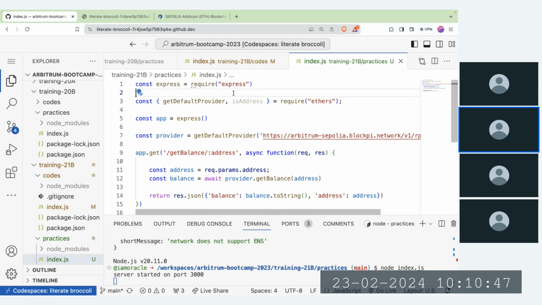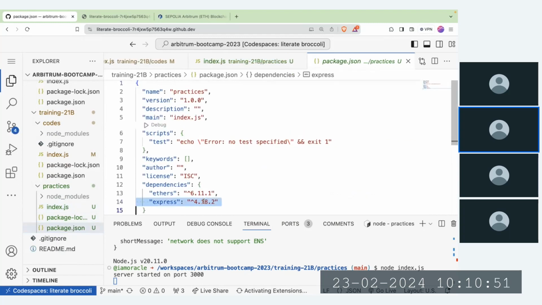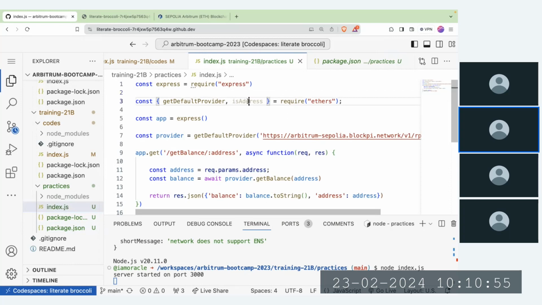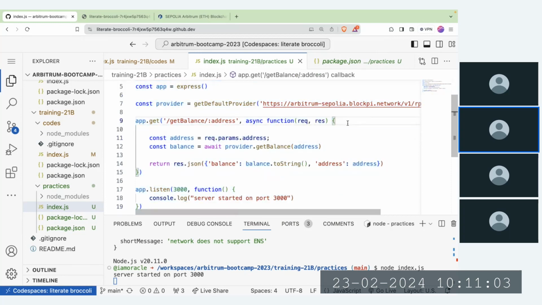But if you are using version 6, which is what we are using for this tutorial, you can see that it is version 6.11.1. So that's why we are only able to import it from the library directly.